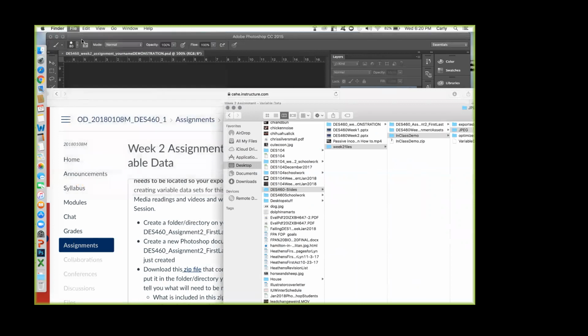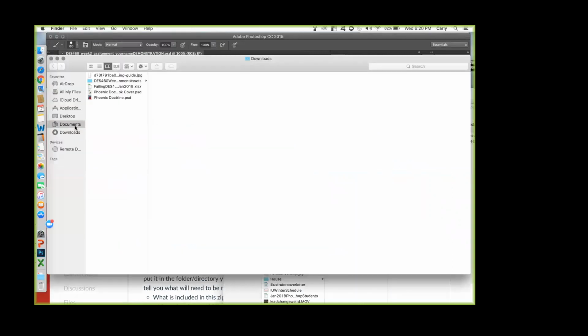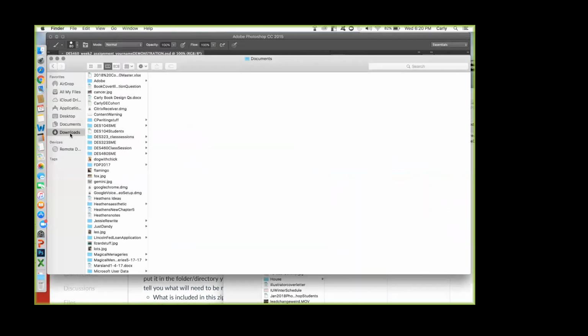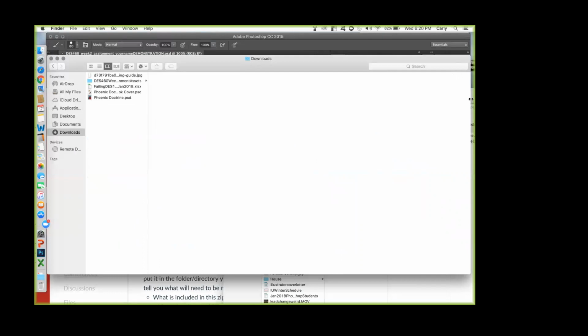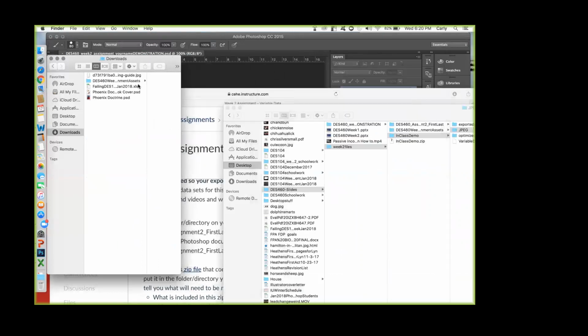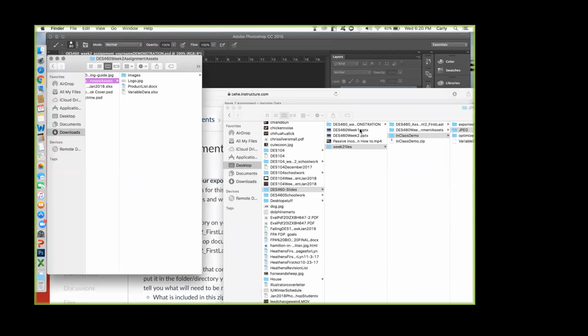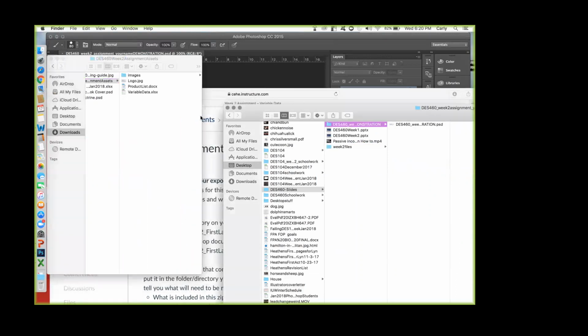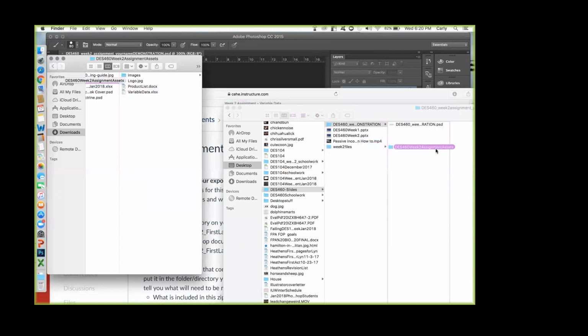So now I'm just going to open up that zip file in my downloads folder. That's right there. And I'm going to move them to my demonstration folder. Like so.